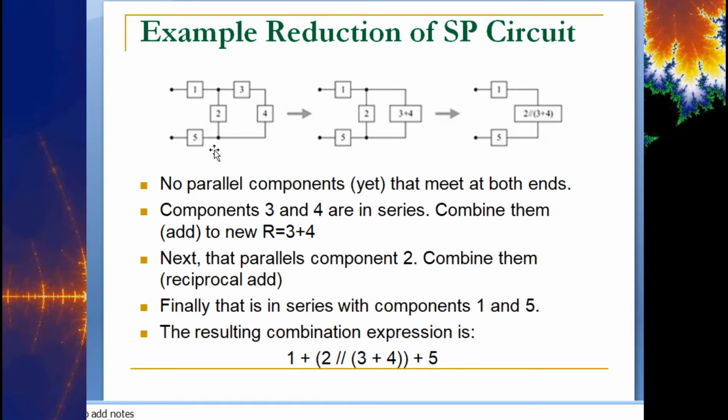So here we go. Here's another series parallel combination, and we assume that the source is over here on the left. So what we do is we start furthest away. Okay. So the furthest away right now, I'm only going to look at this branch out here and this one because this one is in parallel with this. Okay. Now, to do that, before I do that, I have to combine these to a single resistance, okay?